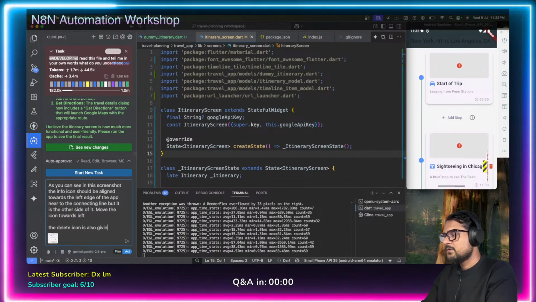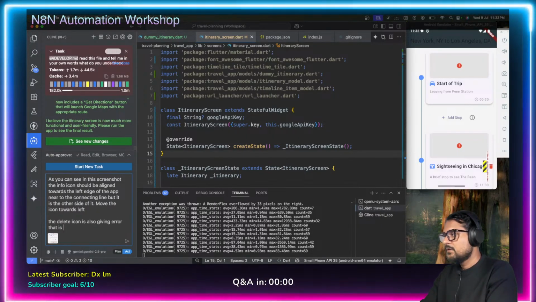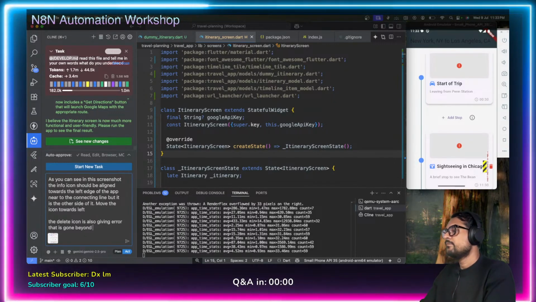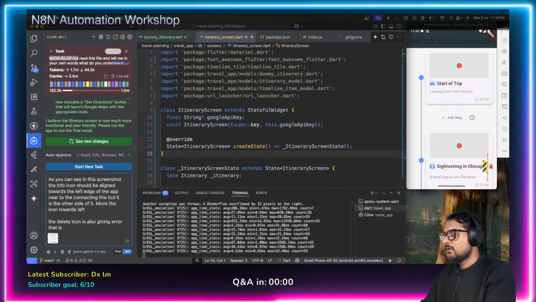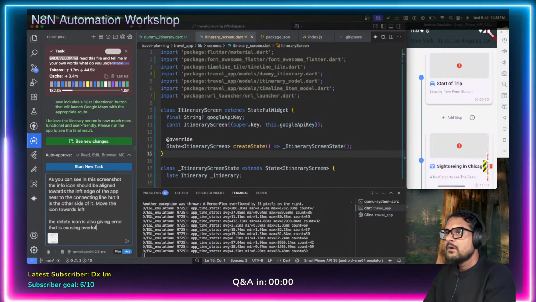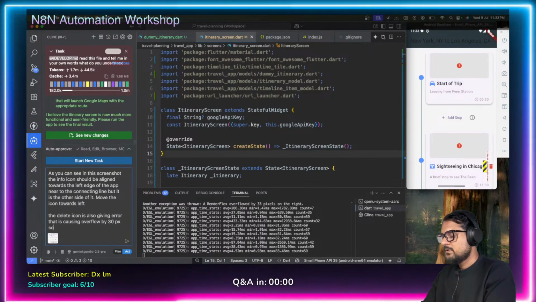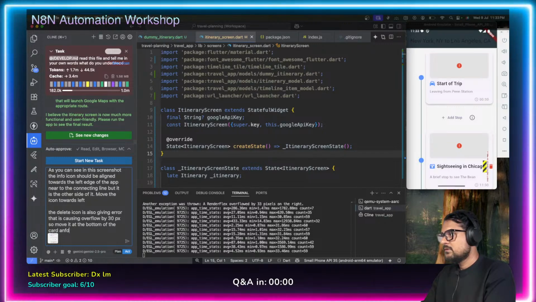is also giving an error that it has gone beyond, overflow, causing overflow by 30 pixels. So move it to the bottom of the card and just label it.